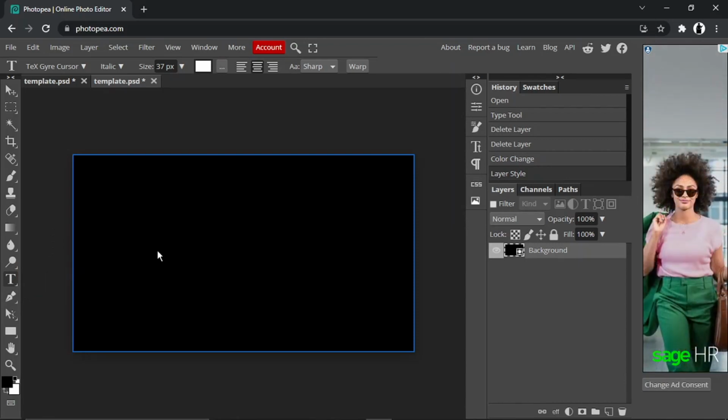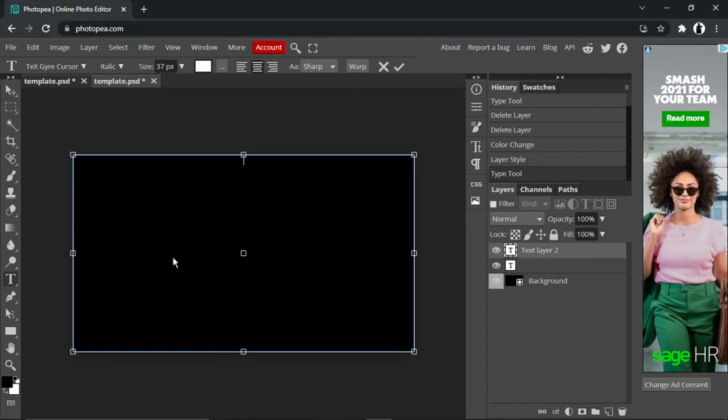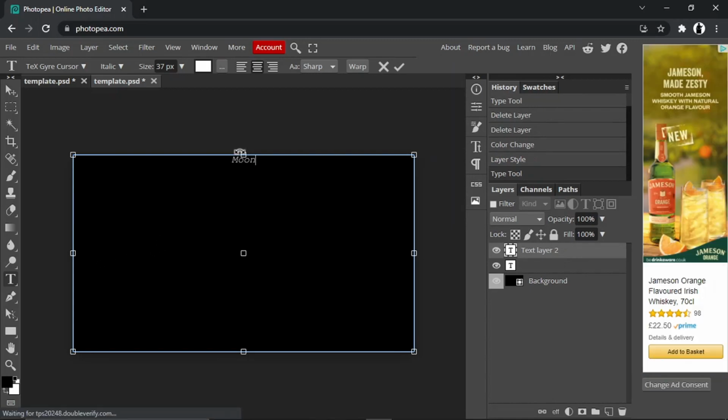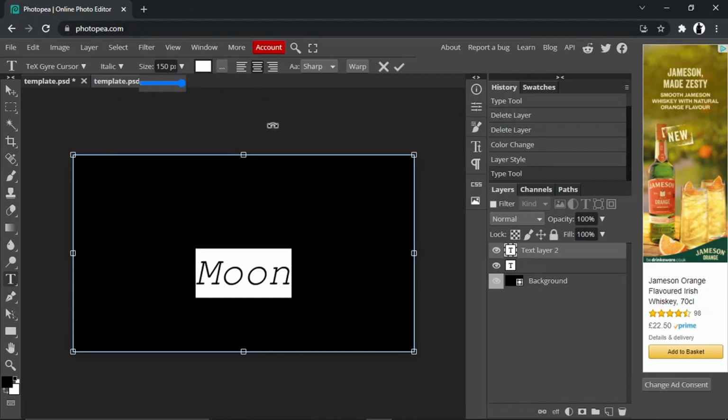And then what you want to do is just click onto the canvas anywhere. And then type your text in. Like so. So you can see this is at the top of the page, just up here. So I'm just going to bring this down and make this a bit bigger so you can see it. So I'm just going to make that really big, nice and big.